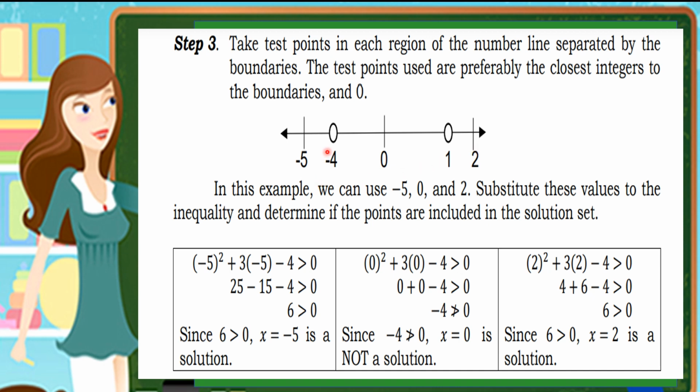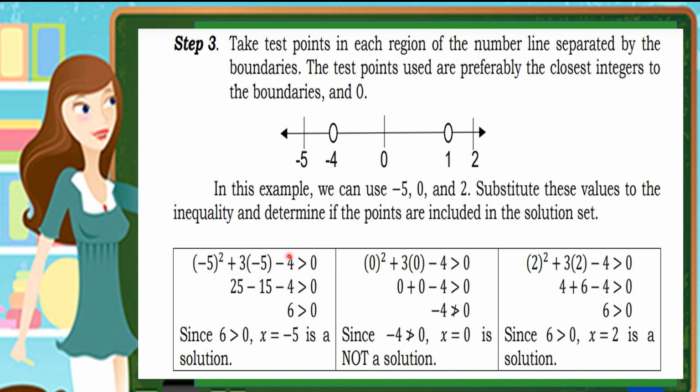So, ang pinili niya ay yung malapit kasi sabi daw ay ang piliin ay yung closest integer. Di syempre, sa left side, pwede natin gamitin si -5 at sa gitna ay pinakamadaling gamitin ay 0 kasi madali siyang isolve kapag 0 ang value ng x. At ang sunod sa 1 ay 2. Kaya ang ginamit dito ay 2.